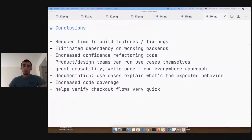Usually tests, in comparison to any written documentation, are always up to date, and that's great. Developers do not need to create videos or screenshots anymore to show how most checkout flows are working. Anyone, a product manager or designer, can just open mocked mode in the browser, click some use case from the dashboard and see how the UI behaves and how the user flow works without even asking a developer for long instructions and stuff like this.